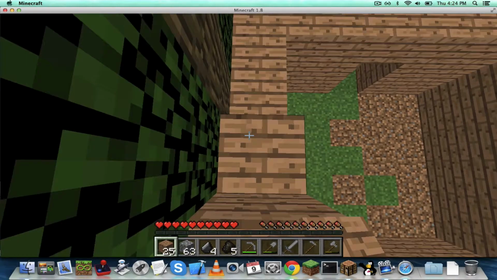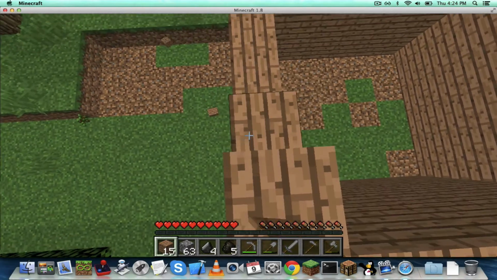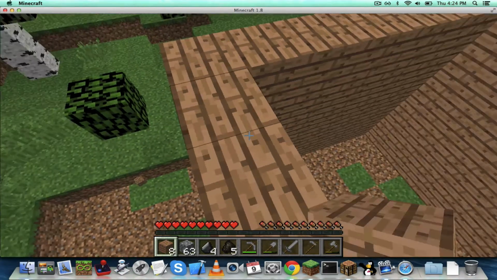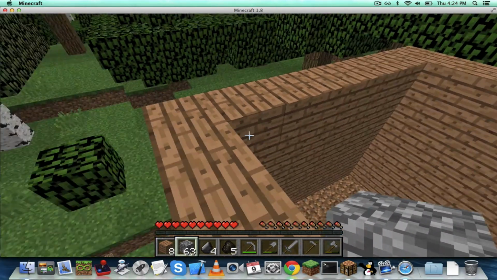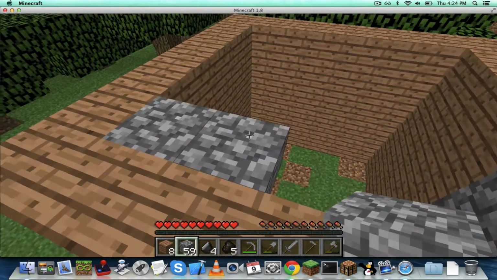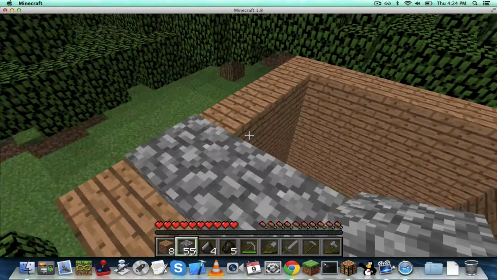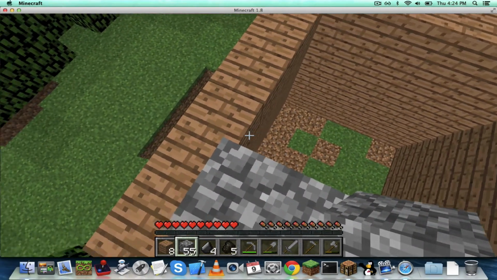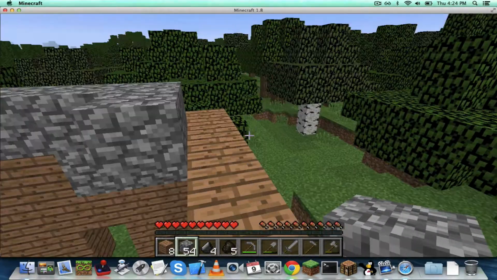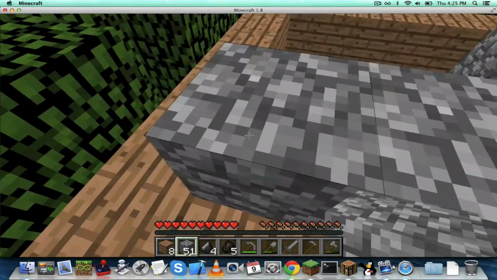I'm trying to think. Would we like a roof for this house? Or would we just like a flat top? I'm thinking we could do a sort of roof, but also like a sort of flat top kind of thing. So, what I'm thinking was we could do one, go on top, and then you're supposed to go across. And then I'm just going to do that on all the sides. I'm going to press Shift and press the S key, and then W key, S to go backwards. And I'm just going to place it all the way around.